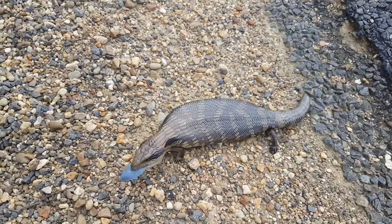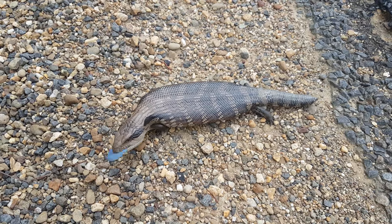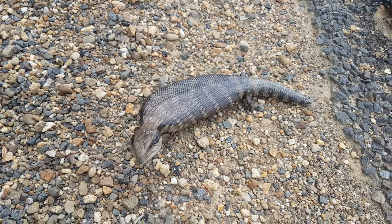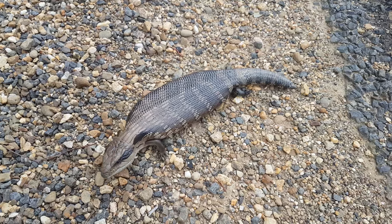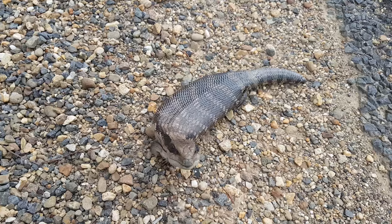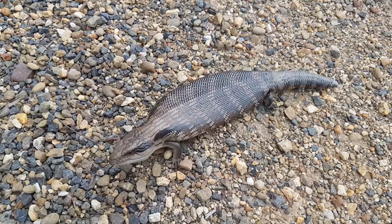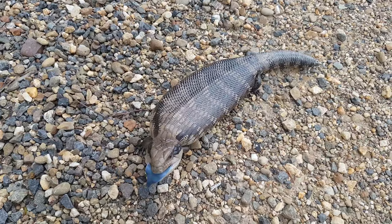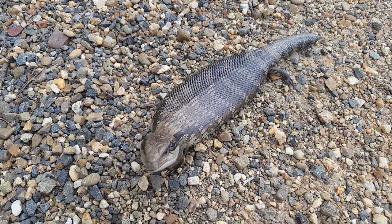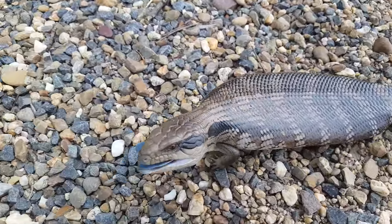A while back I shared a video called a blotched blue tongue lizard. This is his cousin, the eastern blue tongue lizard. Coincidentally I'm in exactly the same valley as the last video. Remember the blotched blue tongue had a blotched pattern — this guy has the stripy pattern, and these are the ones we see most commonly living in our gardens. I have a pet one of these. You may have seen an earlier video of mine, or two, of Satan eating yabbies. This is the same species as Satan.